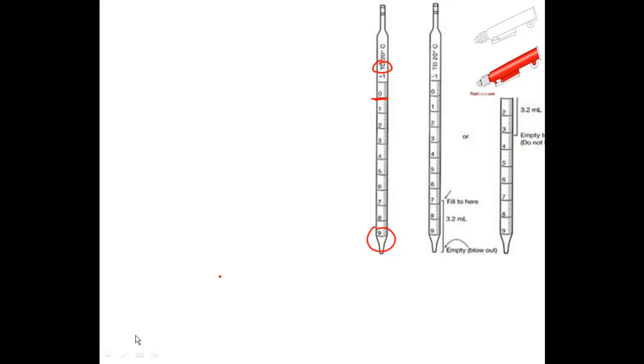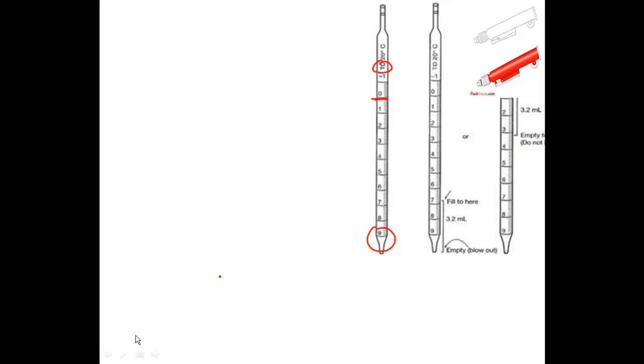That's the type you want to use, a serological. Sometimes in your lab drawer there may be one that basically looks like a mini burette. You don't want to use that, because then you've got to stop at 10. You want to be able to just add it, let it go, and add all of it to the solution. Typically, you take the tip and touch the Erlenmeyer flask with it and count to 10.